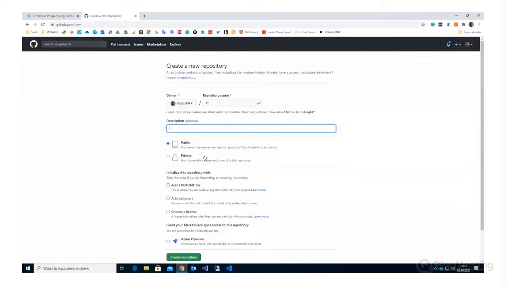Therefore, it is required that in the main folder of the repository there will be a README file that provides the information that I can use to authorize, to authenticate you.